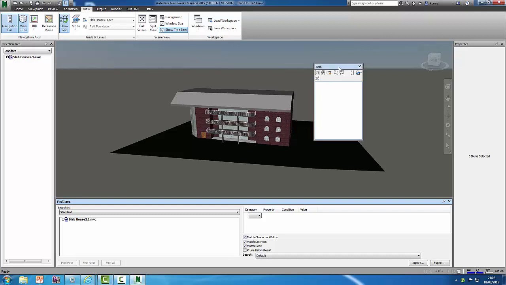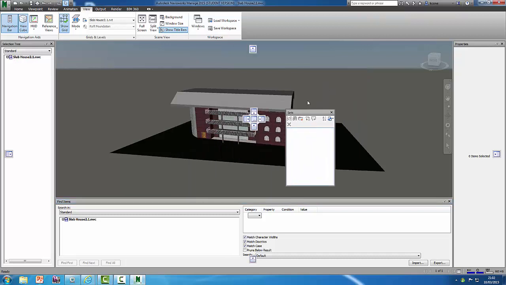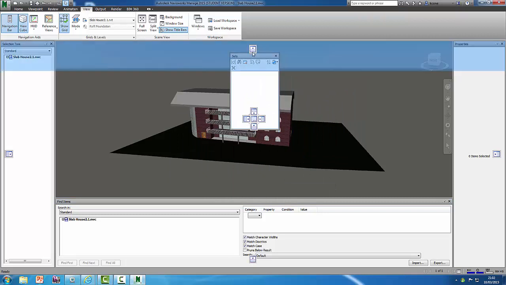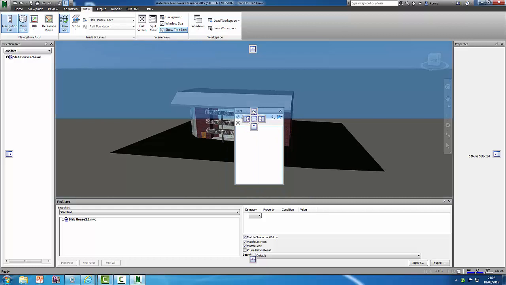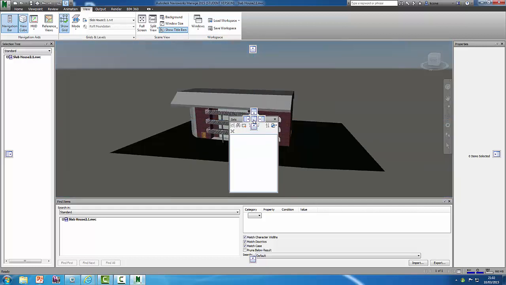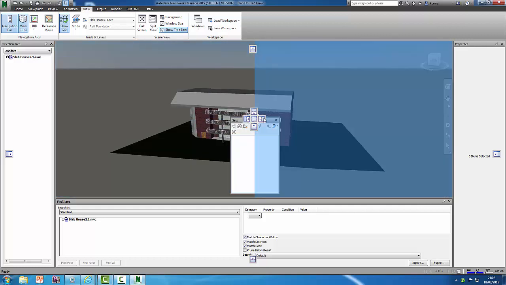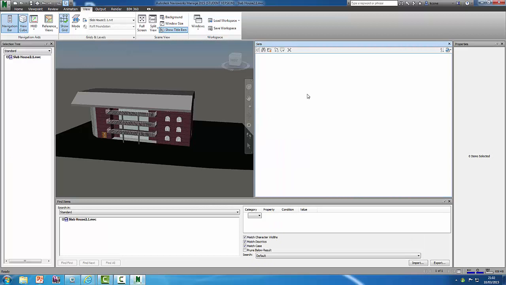Now the sets toolbar, I can hide it wherever I want it to go, across the top, to the right hand side, to the left hand side, where you see the auto hide on the screen there. If I just left click there, I can work with two screens together now.